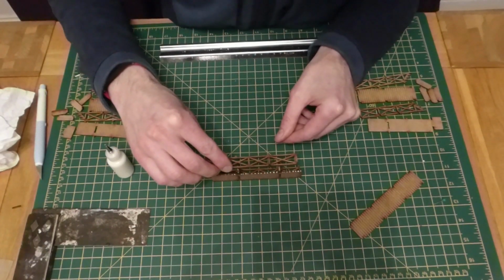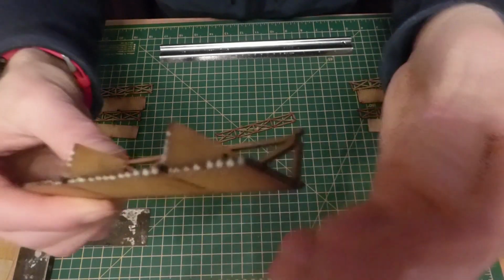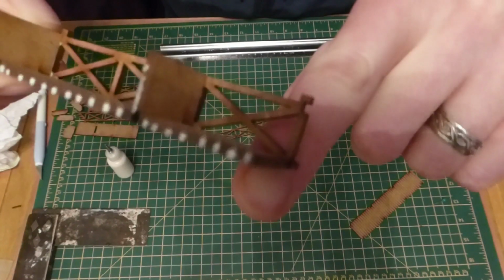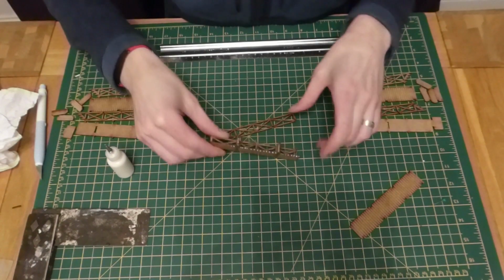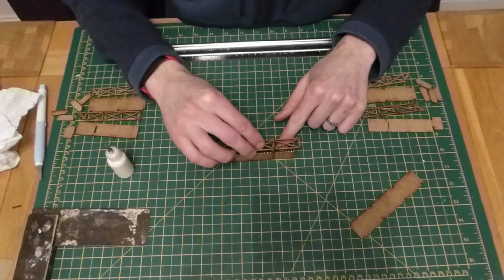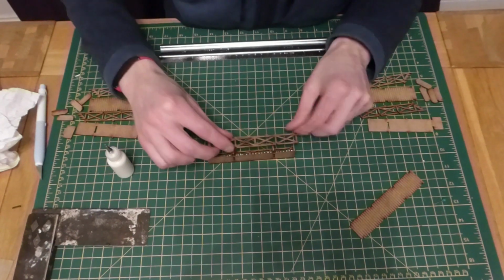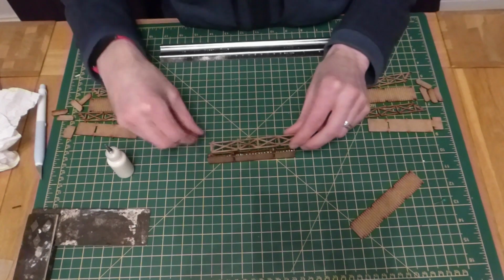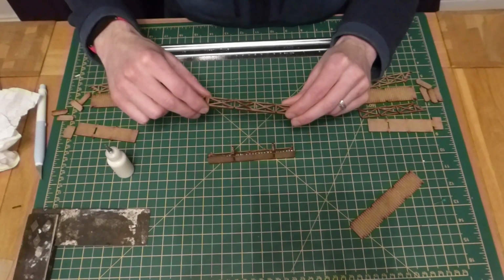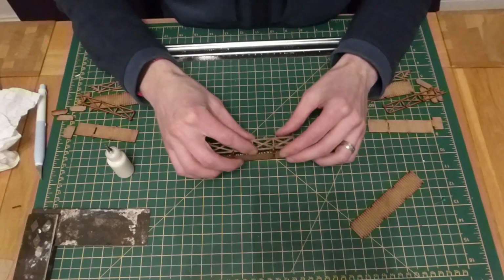I just realised, you've got to be careful, right? So hopefully you can see that there is a little notch on the end there. I'm trying to aim this. So this has all got to click together. So I think that then because I've got a notch there, then this has got to go in such a way where there isn't a notch on that side, if it's possible. Then again, actually no, maybe not. Nope, I'm talking rubbish. Right, stick it on.